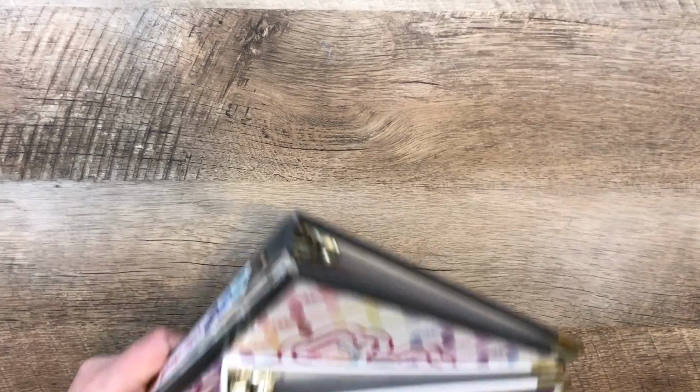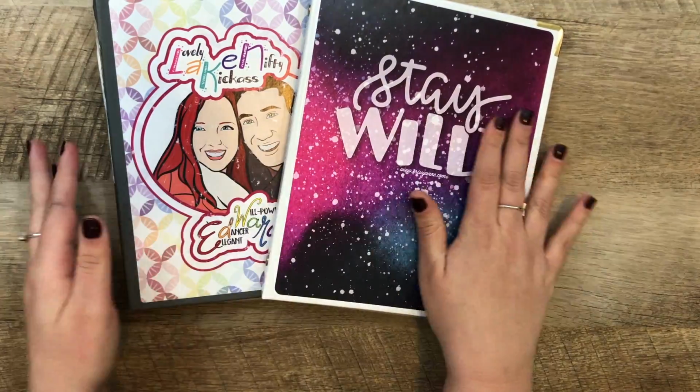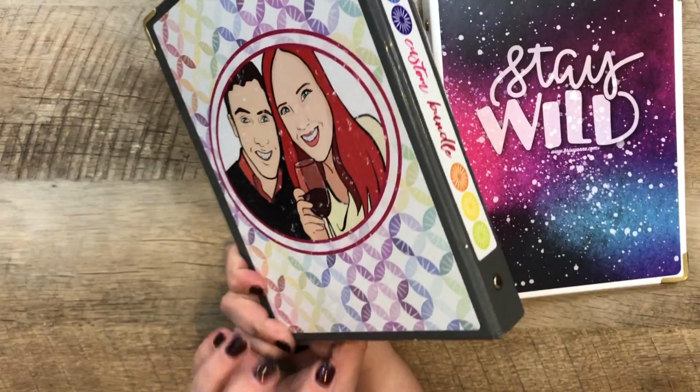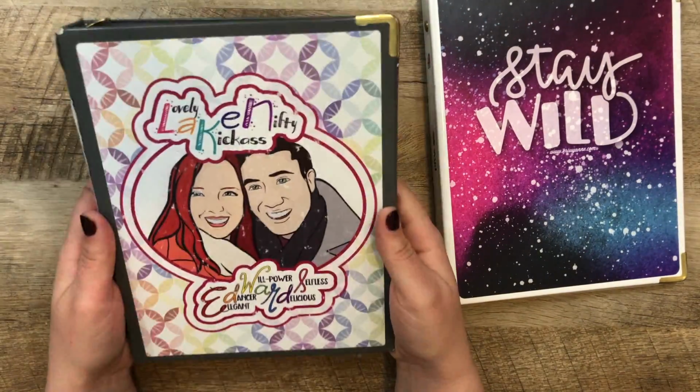Okay, so we have 2 more binders left. One is pristine and pretty and has barely been touched, and one is clearly falling apart. So let's start with the one that has had a lot of love. And this binder is just so meaningful to me.